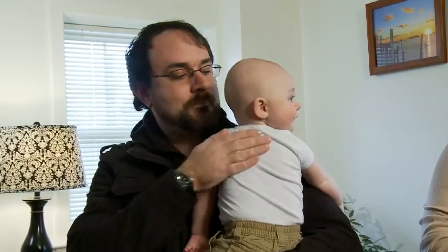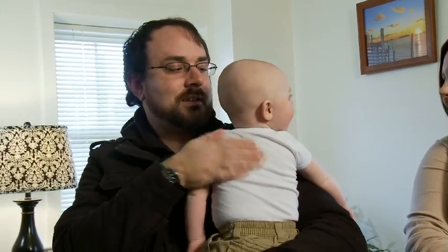Airway clearance is a technique that we teach at the first visit to help loosen up thick sticky secretions from your lungs. It's important in cystic fibrosis because those secretions are stuck in your lower airways and there isn't really a way that you can cough them out. Airway clearance is a technique we can teach you to help loosen those up so they can move into the larger airways and you're more easily able to cough them up.